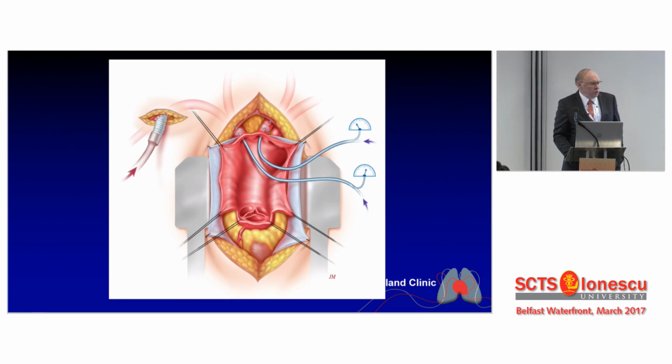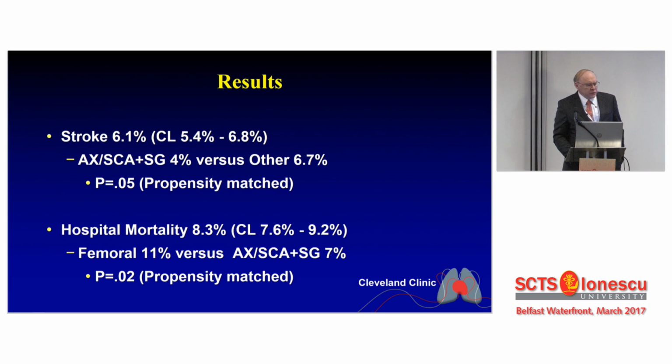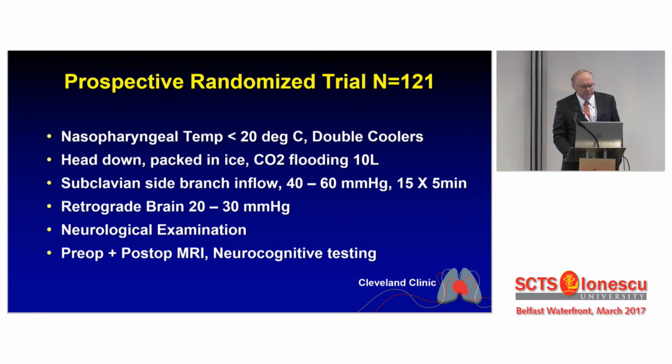And so that's what we started doing, with balloon catheters in the greater vessels. We then looked at some 1,300 patients at the Cleveland Clinic who had various types of operation, including descendings with circulatory arrest and mitral valves with arrest, and then looked at the risk of death and stroke. What we found was that the stroke rate was considerably lower, significantly so, if you sewed a side graft onto the subclavian or axillary and perfused the patients that way. So the risk of stroke was 40% less. And that's, I think, a starting point on how to do these types of procedures.